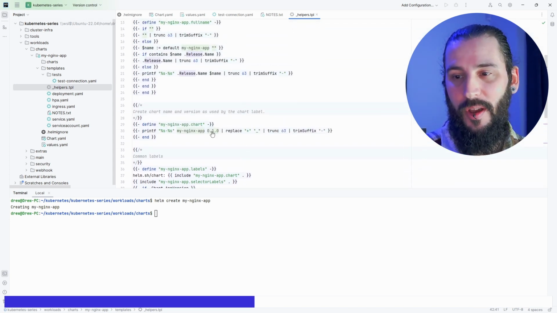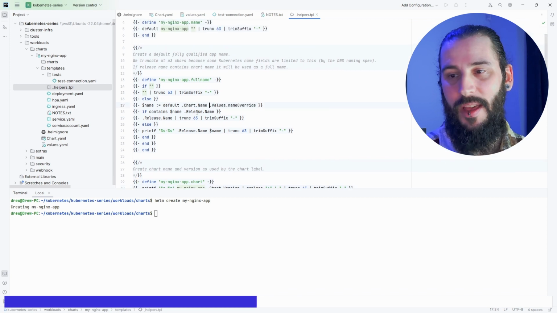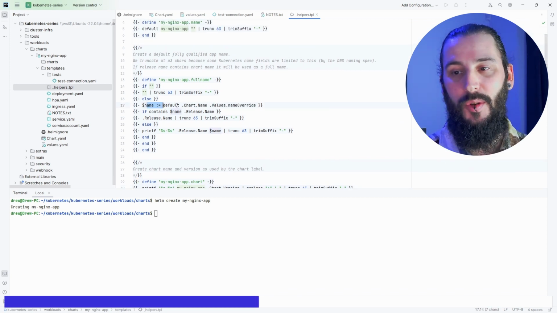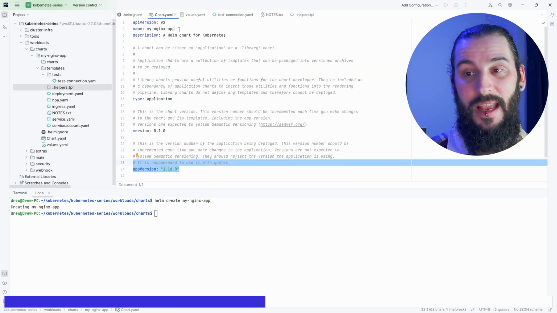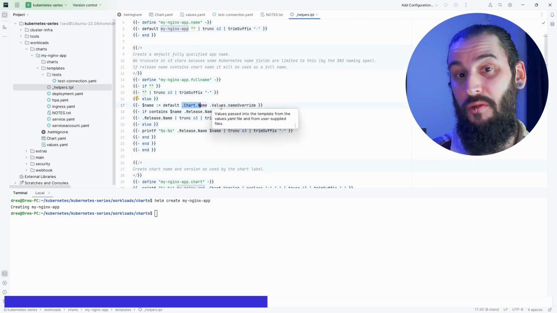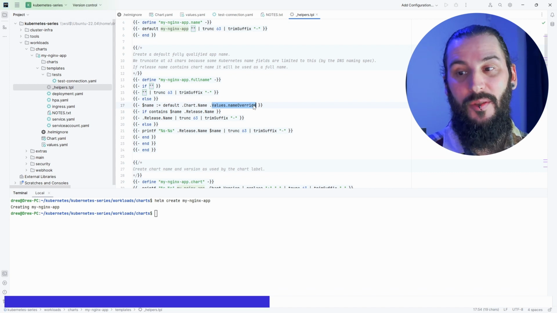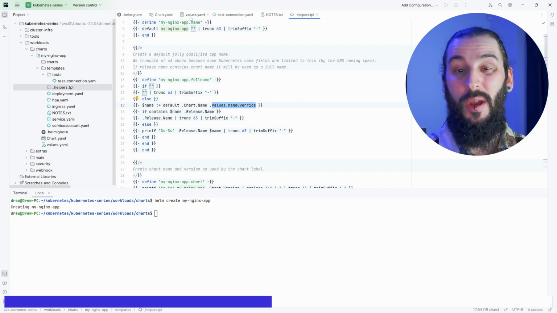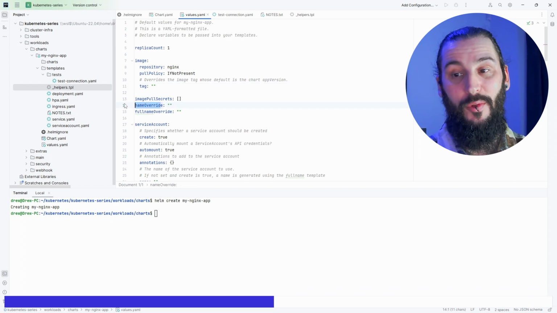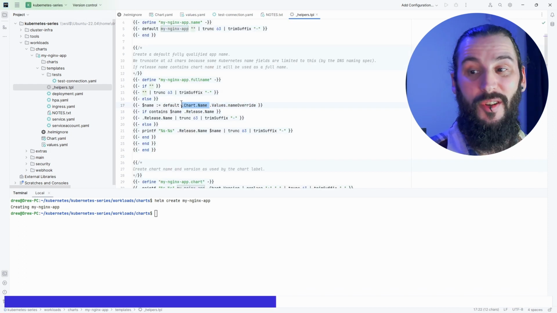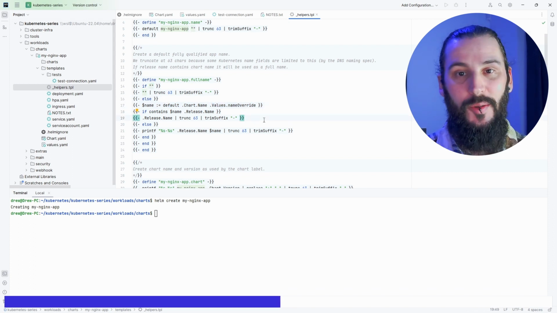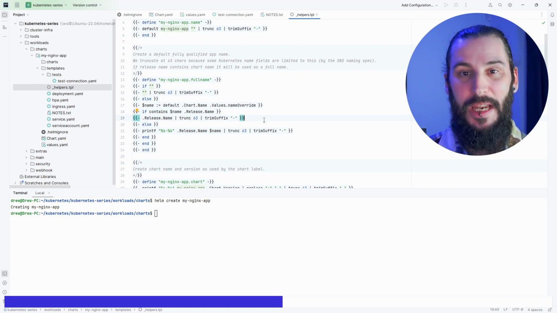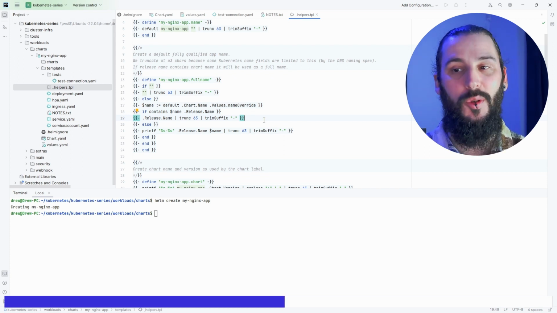If you look around a little bit further, let's just have a look through. We can see something like this. We have name equals to a default of chart name or values name override. And what this is saying is we're going to default it to the chart name. So whatever is set in here. And if we have another value, then we will use that value. So that value will be .Values.nameOverride. And if we have a look at our values file, we have a name override right here. So that's what that's saying. It's saying use the chart name unless this one is supplied. So default to the chart name, and that's it. So we can use values, we can use chart values, we can use release values, and we can define brand new variables all within this helper.